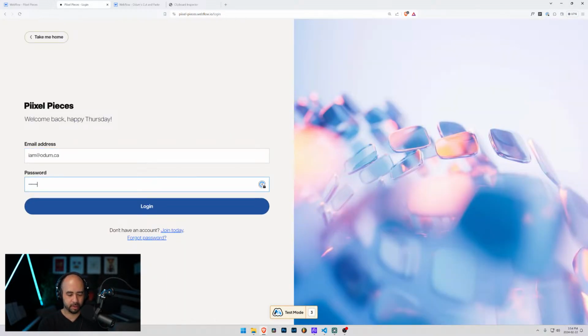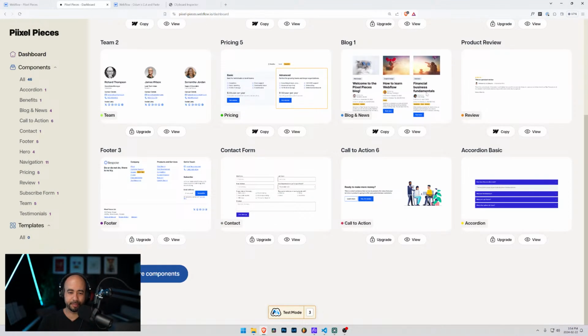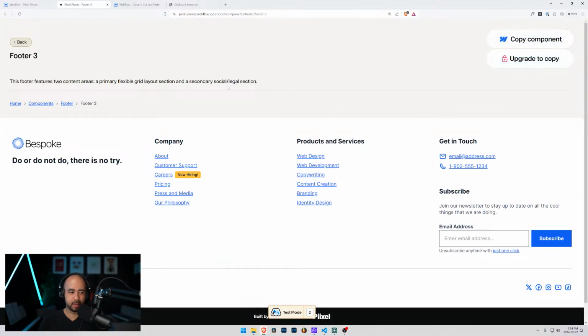This account is the account that is on the freemium plan. And yeah, I can copy these ones. I can't copy this one. So if I go to view. Oh, no, what the hell? So why is this? Oh, did I mess it up?